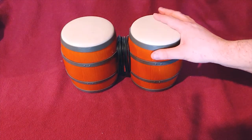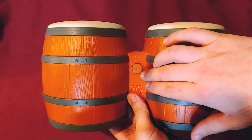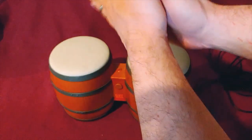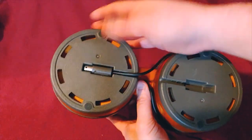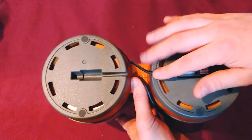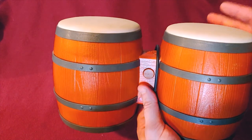These are my Donkey Konga bongos. They have little switches in them, and there is a large, fairly decent cord with this. It's got a start button right here. This is actually a microphone for clapping, as you just sit there and clap, and it'll register it. The great thing that I love about this is you can wrap the cord around it, and then when you're done wrapping, the GameCube connector fits down in there, and it makes a fairly neat package. Depending on how you're winding it, you can wind it one way or the other, and it just goes in there, and it's beautiful. It works just perfectly. But these are the Donkey Konga bongos. There's mainly just a few games that this works with, but they're really fun to have.